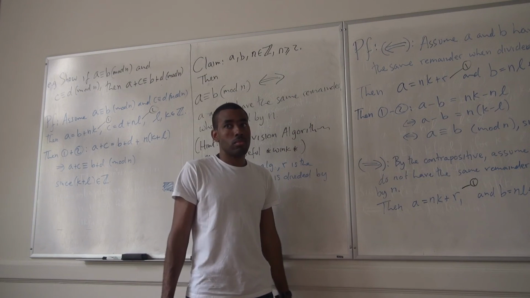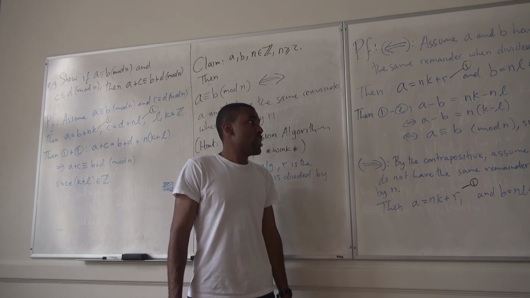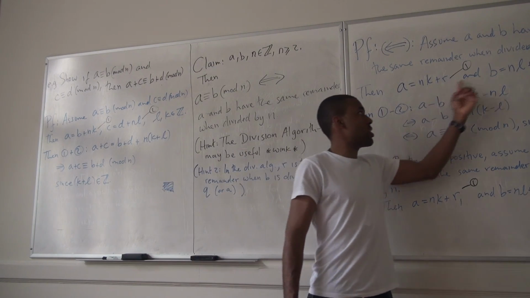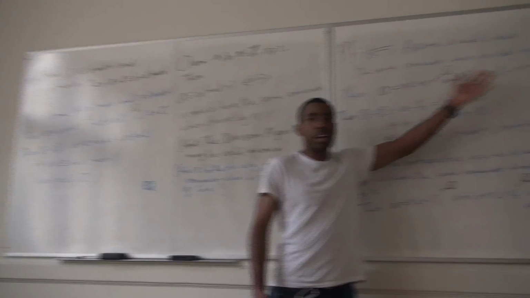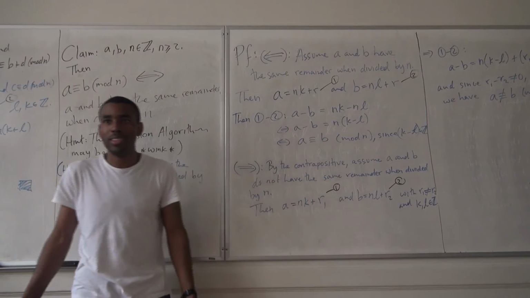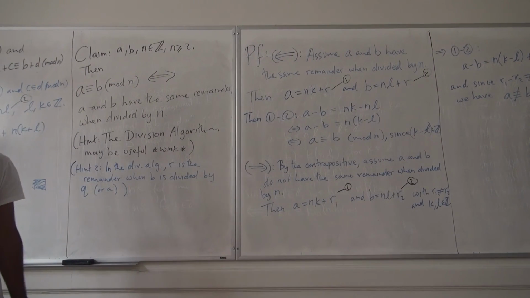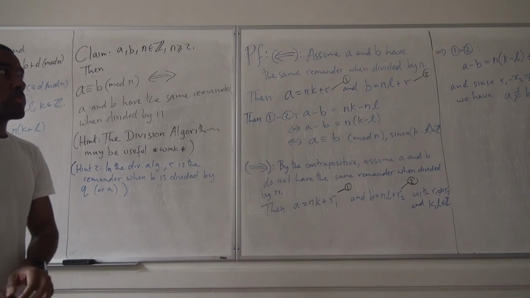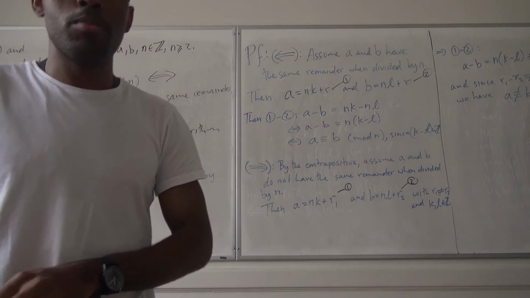But is there a way to not write all of these words in this proof? You have to write some other words. You have to show that, assuming they have the same remainder, when I take the difference, the remainder will die, and so I'll get that multiple. You'd have to say that somewhere. But is there a way to prove it just by numbers? No, not that I know of. You have to be more general than that.